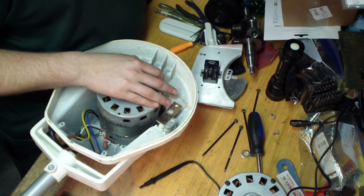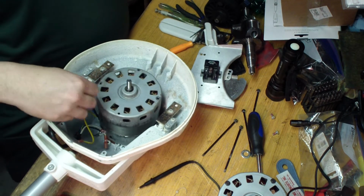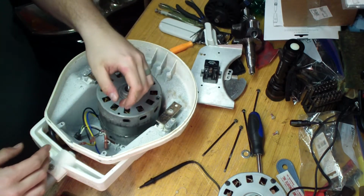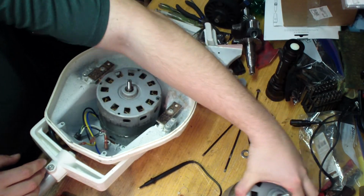Let's see if I've got a paint marker here, because I'd hate to... All right, I remember the original had a blue. Me talking and stuff, I could see myself putting the wrong motor back in. Isn't that coming in? Okay.